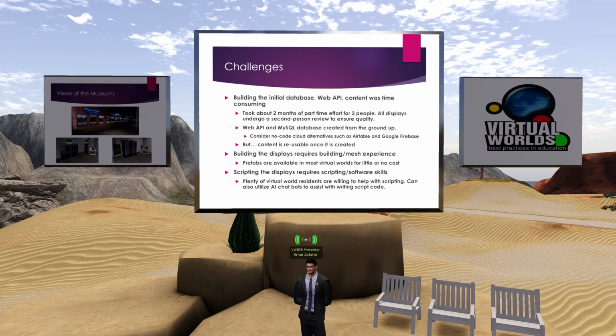And then lastly, you can consider using AI chatbots. ChatGPT, Claude, Google Gemini, all are capable of writing LSL code. They can get a little weird when you're doing something very esoteric, but they are generally able to help you with those kind of things. So I just want to mention that. You could potentially do that.